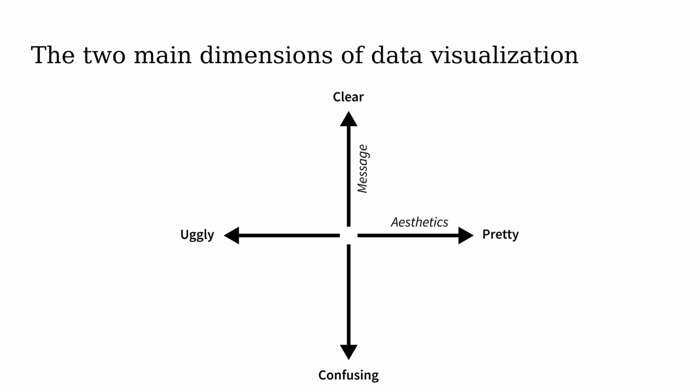This one is a bit less talked about, but it's very important as well, because if your figure is ugly or messy, then people will not want to look at it. Also, if you're doing a presentation in front of a room and all of your figures are beautiful and stunning, you'll realize that people tend to pay more attention to what you're saying. If they pay more attention, then the message gets across better. So those are the two dimensions.